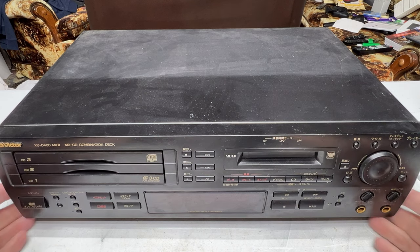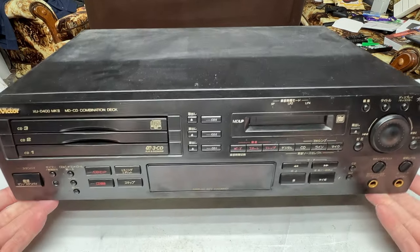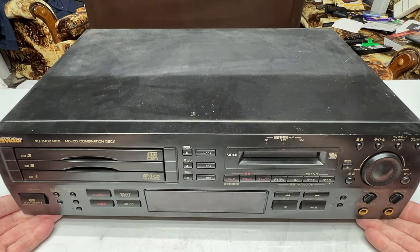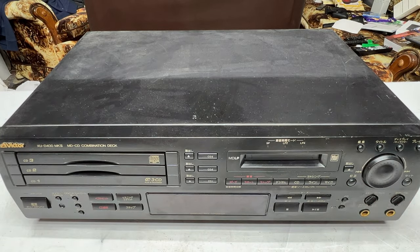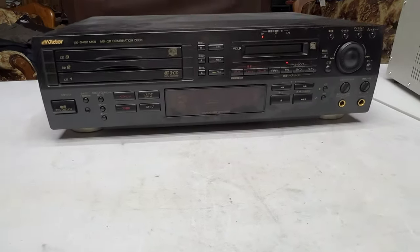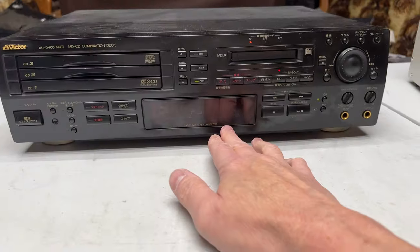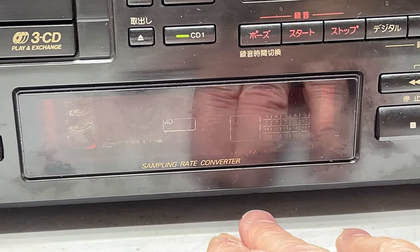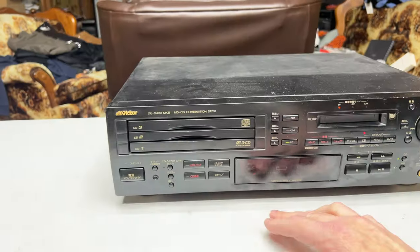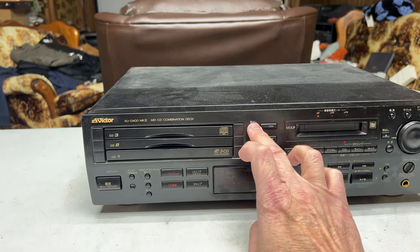For now we've got to get into this thing — and I use the word 'thing' with as much respect as I can muster, because I don't really like it. This was way too high mileage. The display is now brighter than it used to be, but it's still doing that emergency stop thing. This CD section now fully works — you press the button you want and the right tray comes out.